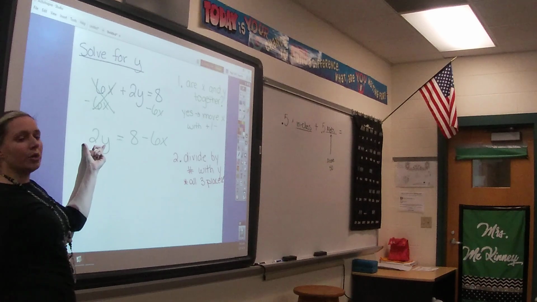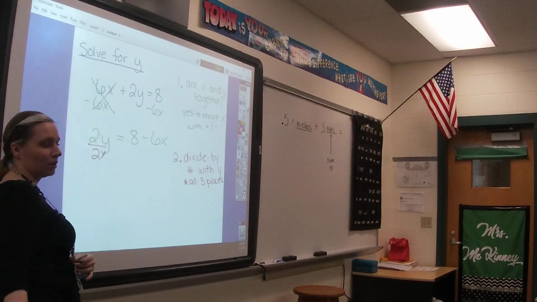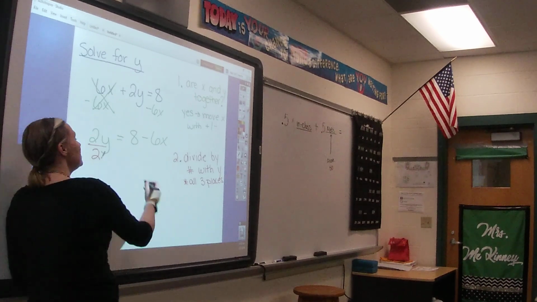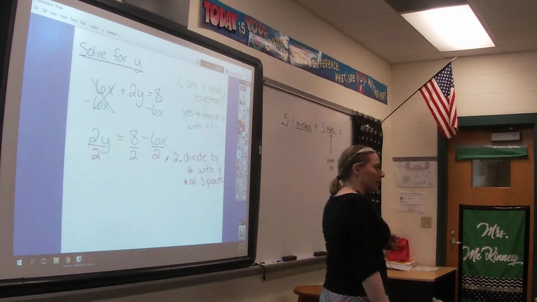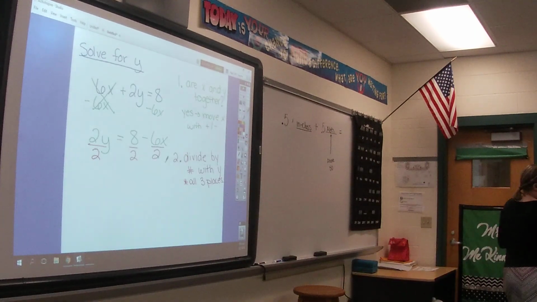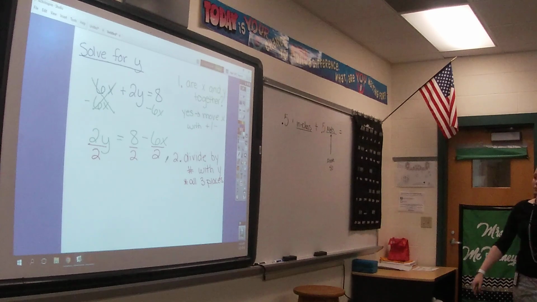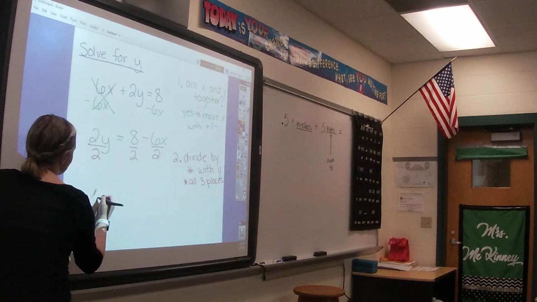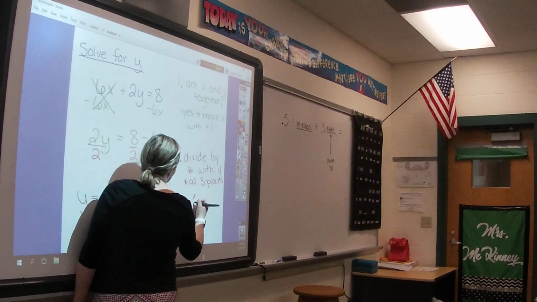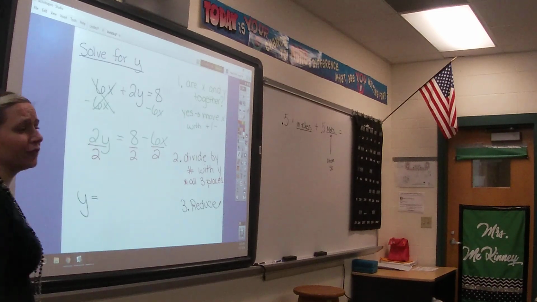Okay, so I'm going to undo multiplying by 2 by dividing by 2. But when I divide, I'm just going to go ahead and pair that 2 up with each piece, because numbers can be simplified, right? That 2 isn't a variable, so I can actually simplify that. Okay, so then let's actually reduce. That's going to be our third step, is going to be to reduce those numbers. And you can do this with a calculator as well if you need to.